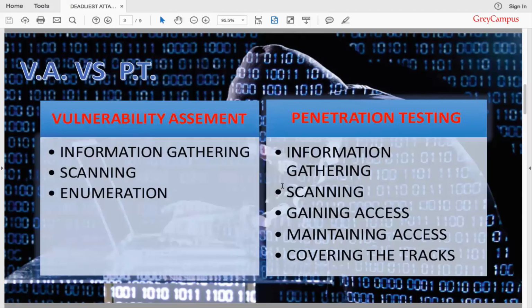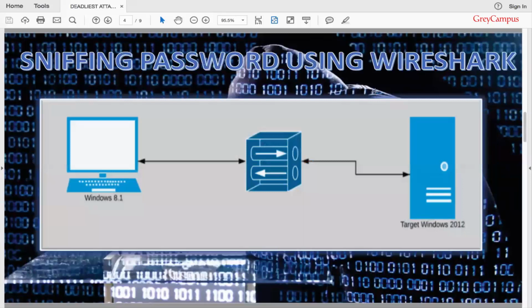So this is a brief difference between vulnerability assessment and penetration testing. Now let me move to a few of the attacks I'm going to show you today. The first one will be the sniffing attack. Obviously I'm going to use iLabs from EC-Council, which is provided when you are in the training program for the CEH certification program. There you are going to get this particular iLabs access, where you can do such kinds of attacks.